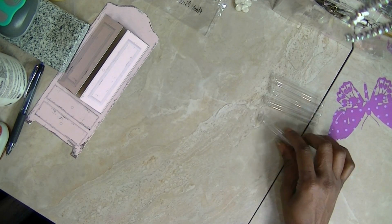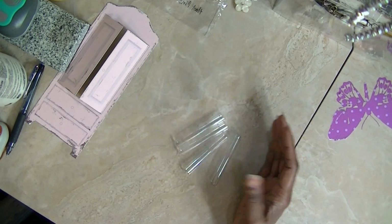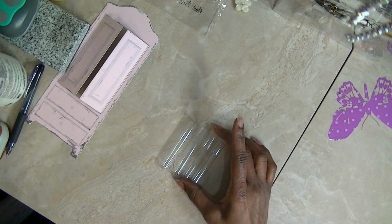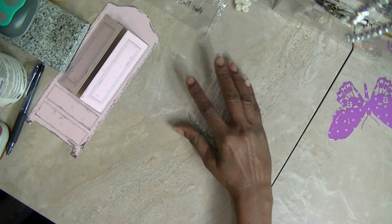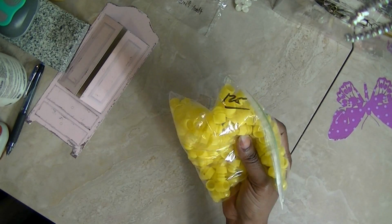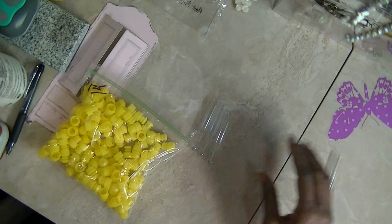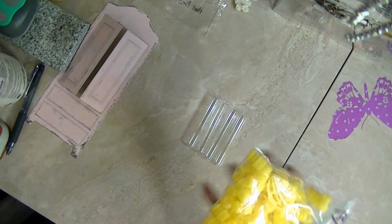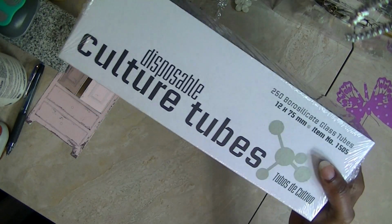But I did receive, because I wanted to make a bunch of the, I think it was Live Love Scrap, Bona? Yeah. She had shown how she took her test tubes and filled them with the little stuff. Well, a girlfriend of mine found the glass ones for me. The glass ones came with these tabs on them, so she actually found the corkscrews this size to fit these. I haven't ordered them yet. I'm waiting for her to get her corkscrews to make sure they fit. I don't want to order them if they're not the right size, because with those glass tubes, I ended up with 250 of them.